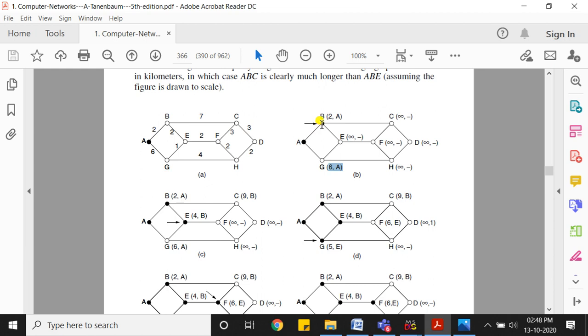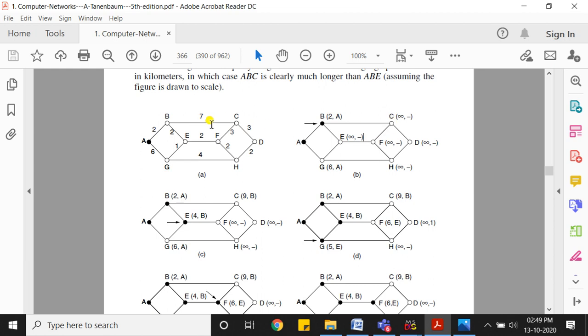Okay. Now what do you do? Again, you look at the neighbors of that node. C and E are the neighbors of B. C has initial distance infinity and dash, which means no direct path is available. Now both neighbors are going to update their distance.